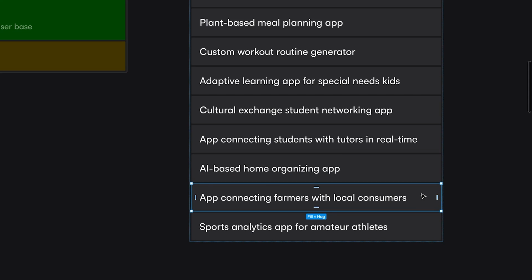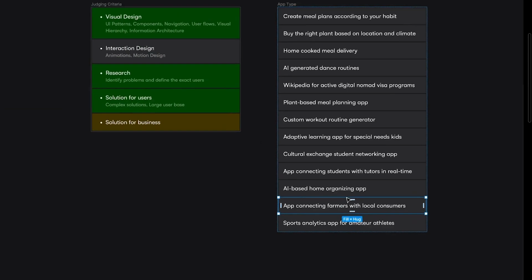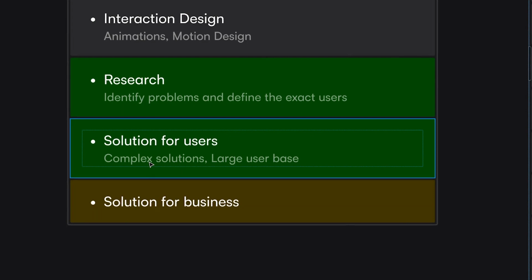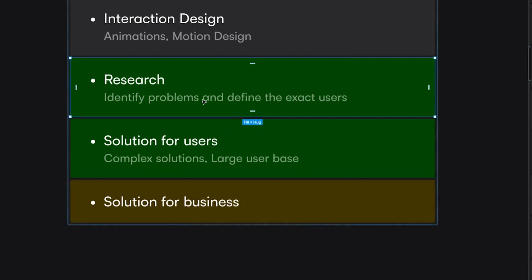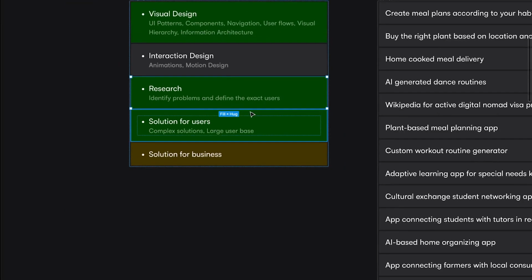You're going to think less about the business and less about metrics and more about coming up with a good solution, because for an app to connect farmers with local consumers, the solution is going to be very complex. It's not really straightforward. So you have to spend a lot of time on researching and identifying the problems and the current behaviors and what actually needs to be fixed. What type of farmers are you catering to? What type of local consumers are you catering to? And then come up with a solution for that, right? So this is going to be pretty hard, right?